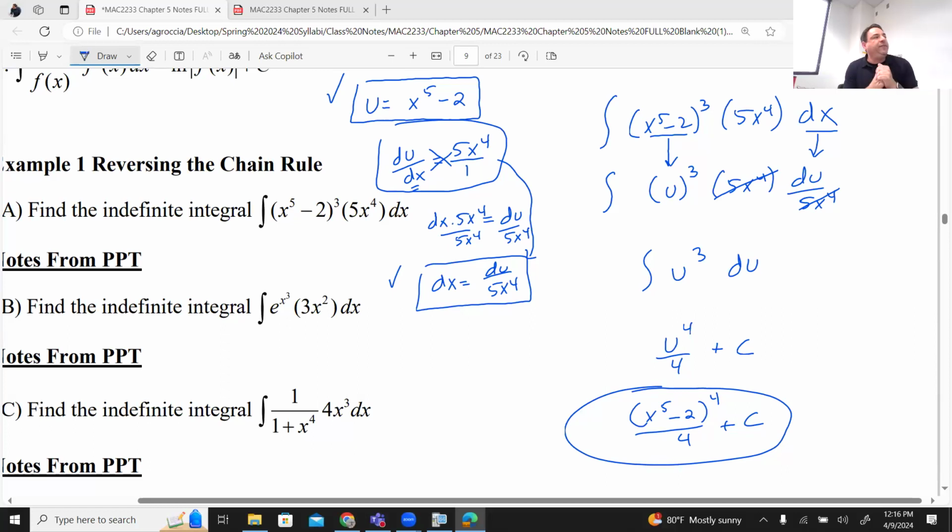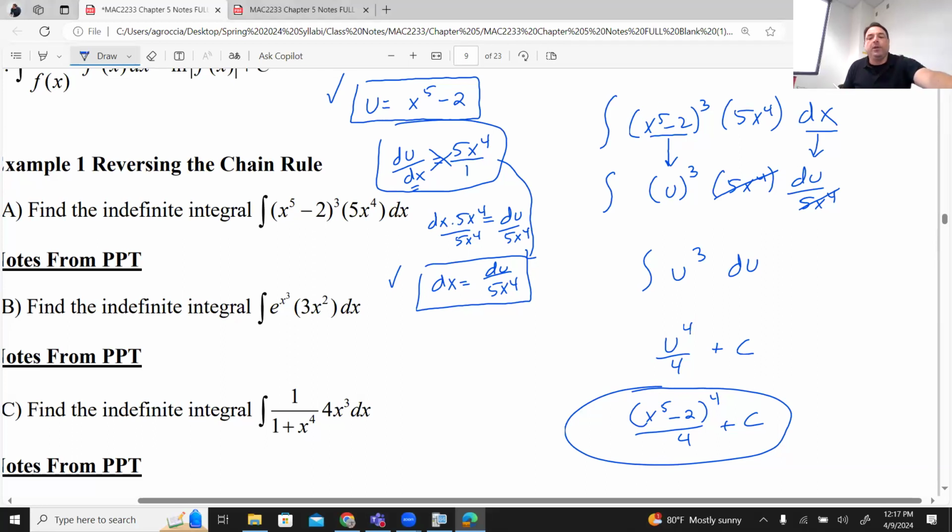So normally the big first question is, how did you know what u is? And my answer simply is, number one, u should make your life easier. So when I changed x to the 5th minus 2 to u, and it's only u cubed, that made my life easier. And then number two, I know I'm going to take the derivative of it. The derivative is 5x to the 4. Hey, there's a 5x to the 4 there. It ends up on the bottom. It's going to simplify. That's another clue. So number one, it makes your original easier, and the derivative makes it easier.